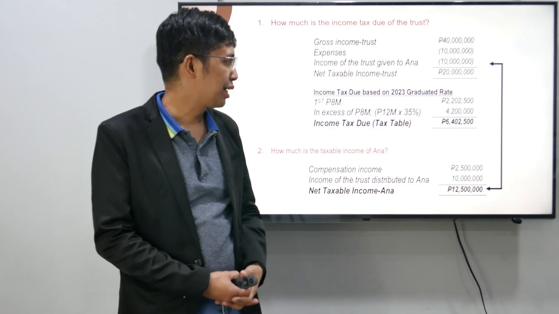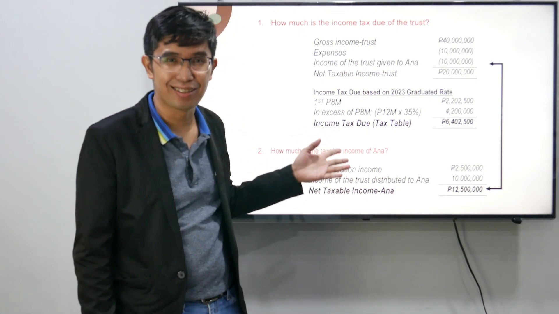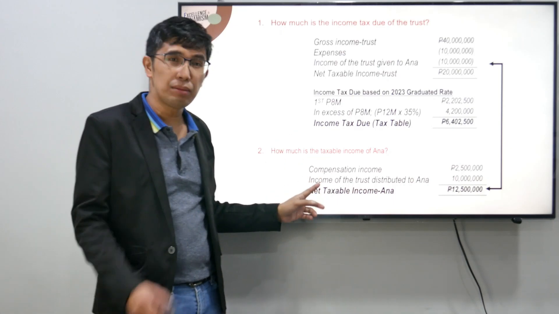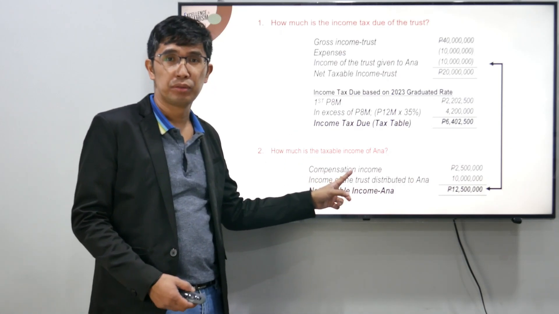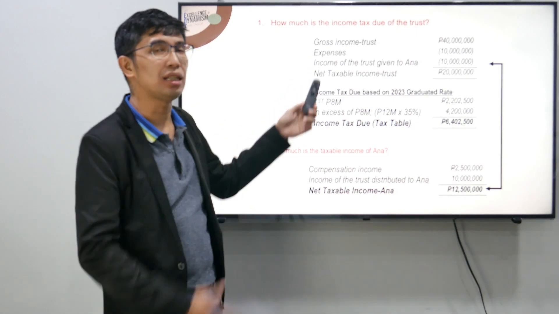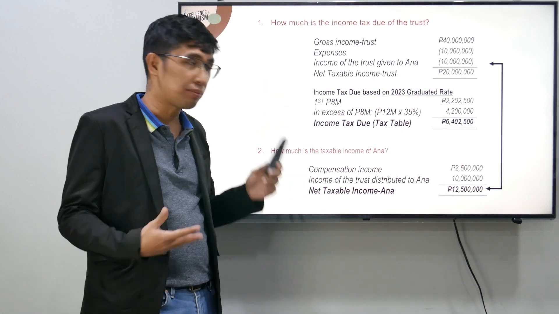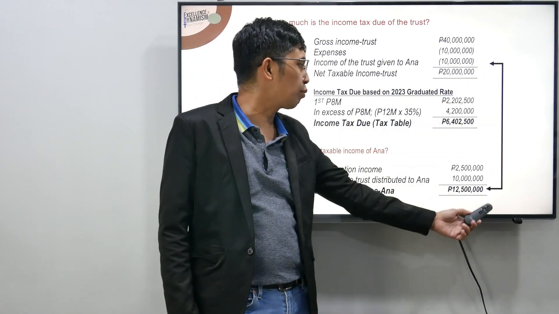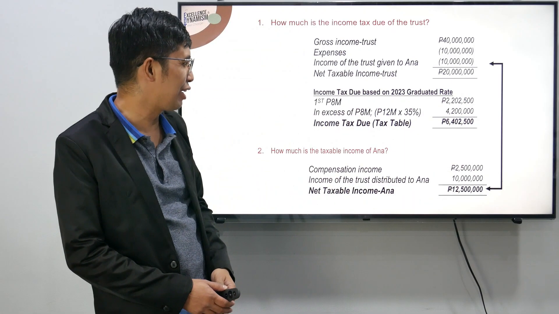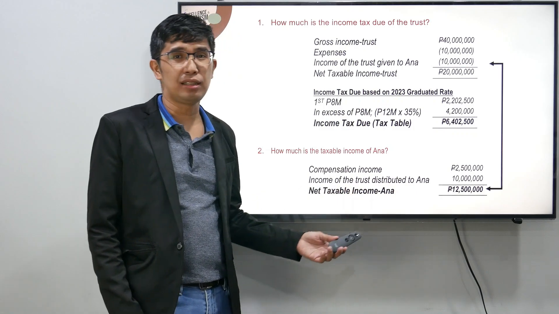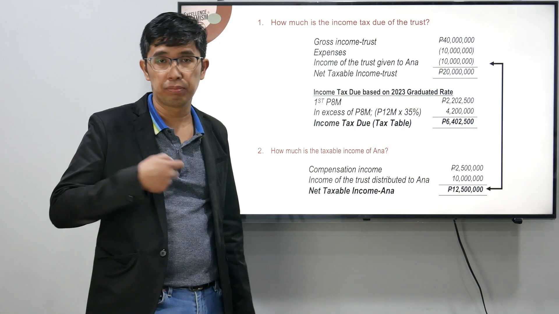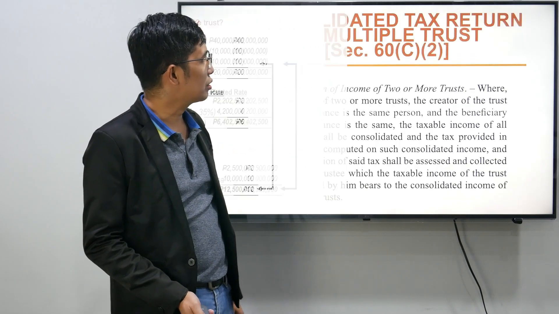So meron mo yung 20 million mo, ang mag-iiwan na lang yan ay nasa 13.6 million. That's how you compute the income tax due of the trust. How about sa income tax naman ni Anna? Sa problem kanina, may sahod daw siya na 2.5 million — de-taxable income niya yun. Pero may natanggap siya na 10 million na galing sa kinita ng property or ng trust. Pag ganon, dapat i-add natin yun. So all in all, the taxable income of Anna that should be reported is 12,500,000 instead of 2,500,000.